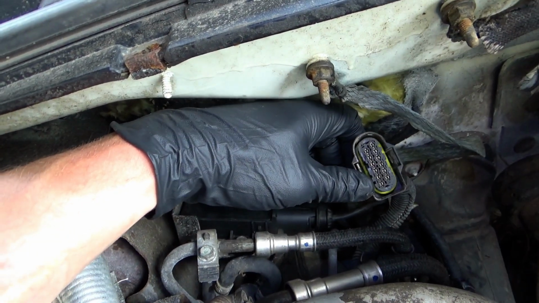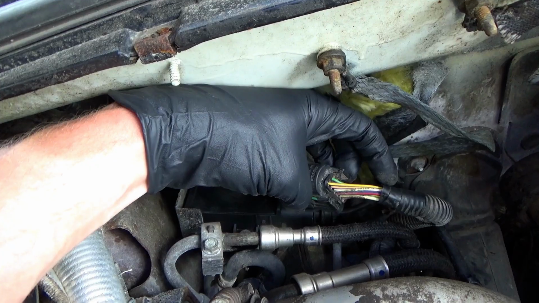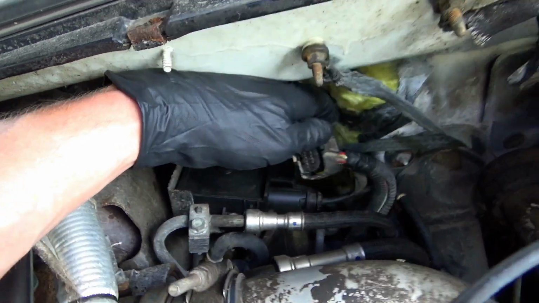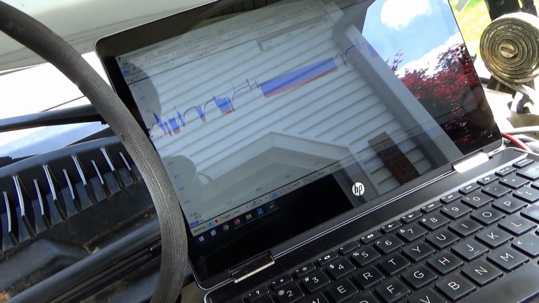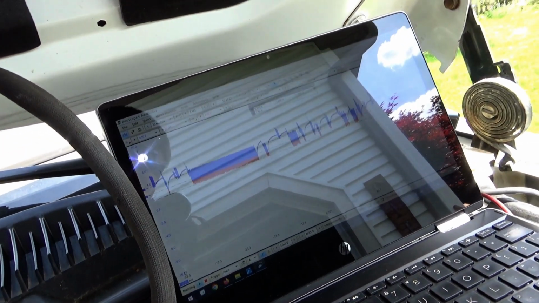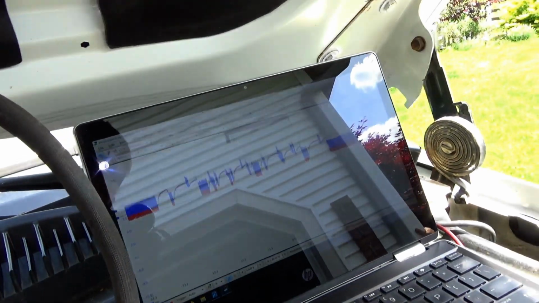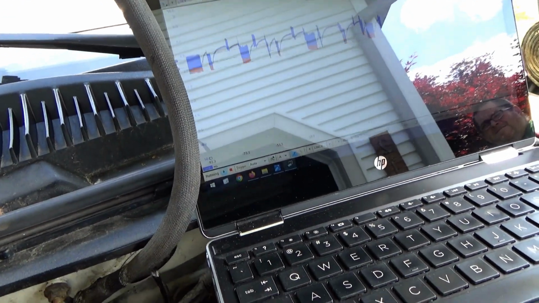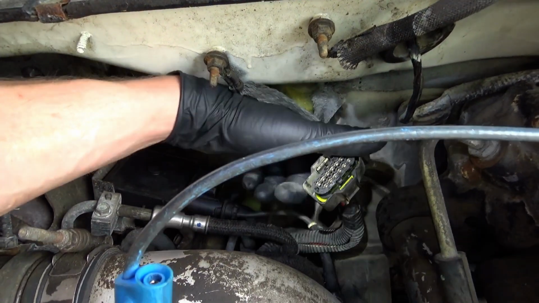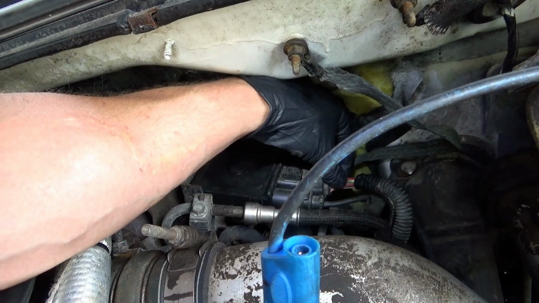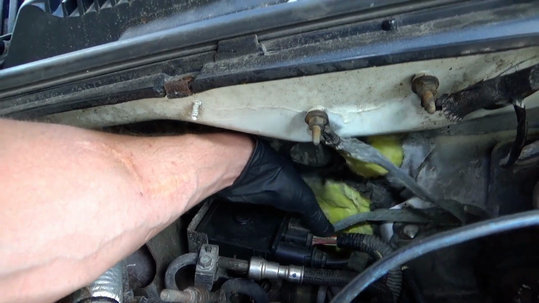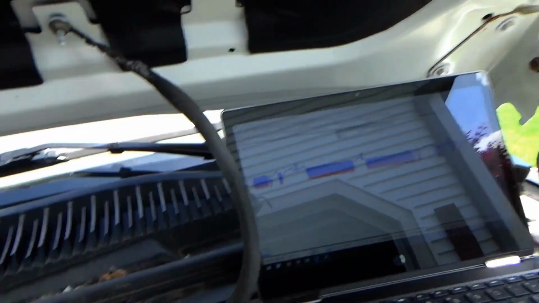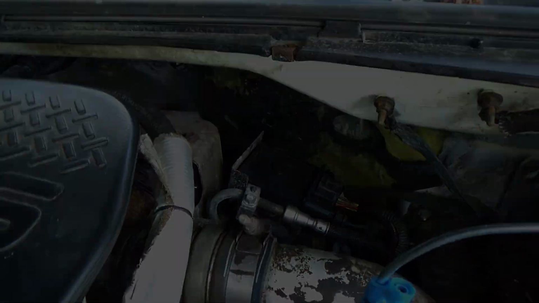That's our issue. So we can basically do our power and ground checks. Like, if we plug it in all the way, will it mess with the signal all the time? Yes. I'm tweaking the connector. It's still bad. So it's only good with the signal with this unplugged, and it's not even clipping in very well. It just kind of slides in and doesn't clip on there. Let me try to plug it in all the way, see if that makes a difference. But right now we're looking at a bad glow plug controller.